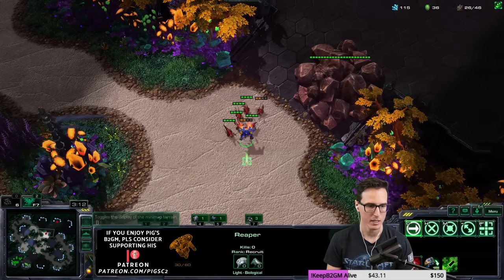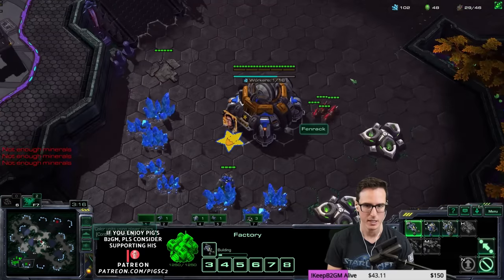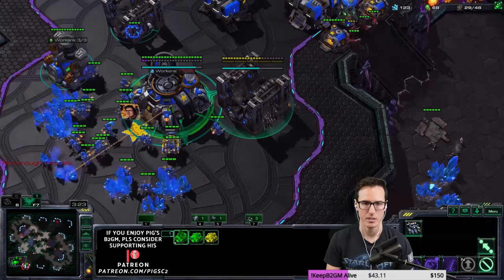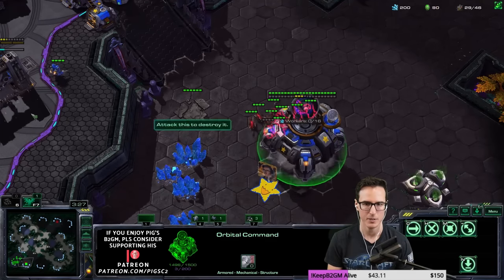Reaper's looking for roaches right now, but oh, it's actually speedlings. Okay. If it was roaches, we'd build cyclones. But as it is, guys, we're just going to have to raise the wall. Now, in this scenario, they could attack your command center. Let's drop a mule on the high ground and lift that command center off.